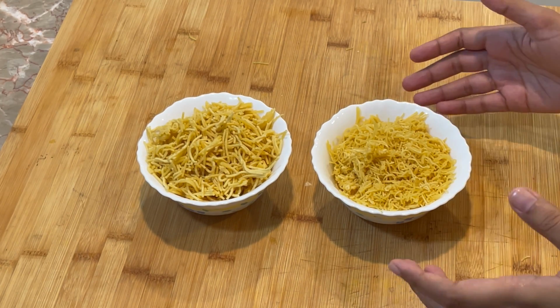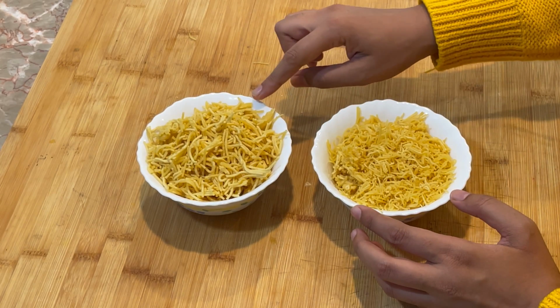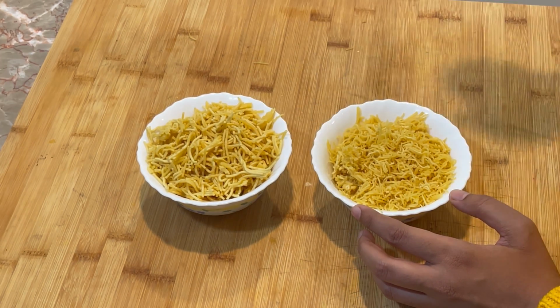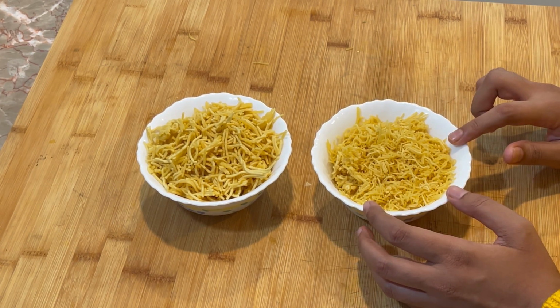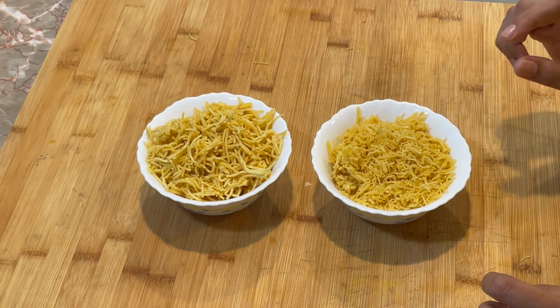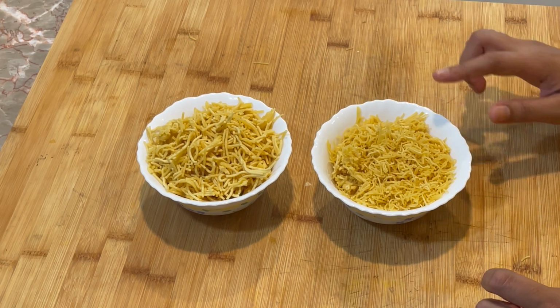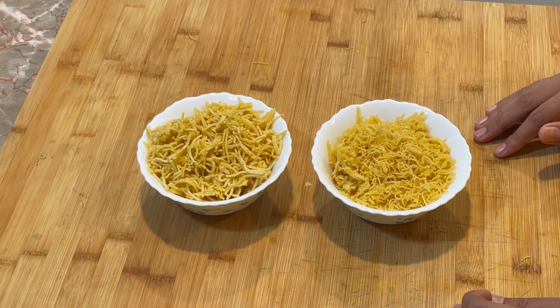So this is how they look after breaking them into small pieces. This one was the medium-sized mold that I used to make the sev, and this one is the thinnest one that I used to make the sev. This is the difference, and what you get from the market is this one, the thinnest one. So yeah, this was the quick and easy recipe to make basic besan sev.